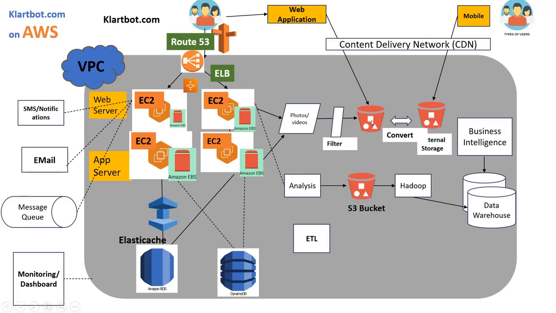In AWS we have a service called S3, which is useful as an external storage service, and there is no limitation. We can store any large amount of data here, because the internal storage or EBS has some limitations that we cannot exceed. But in external storage like the Simple Storage Service, or S3, we have no limitations to store the data.